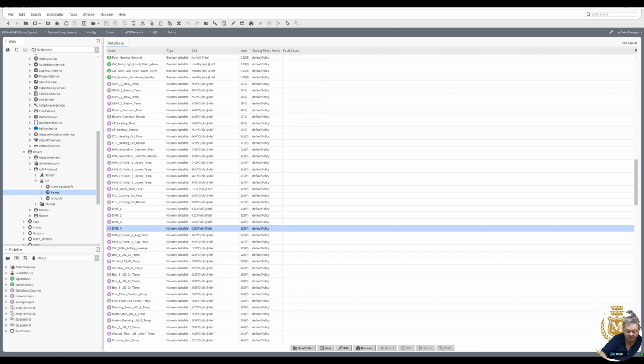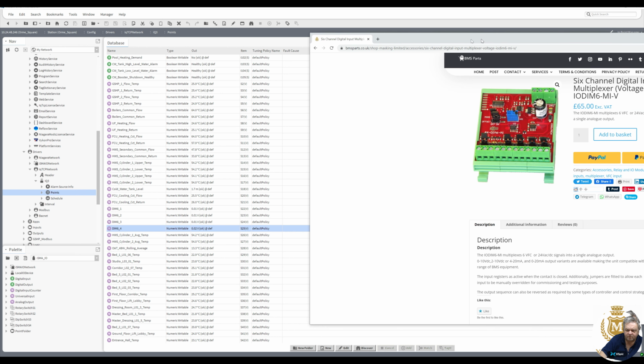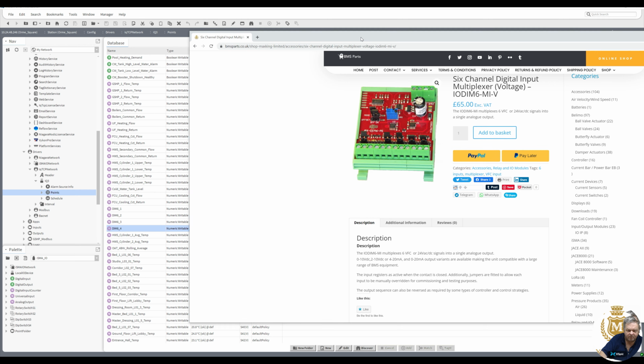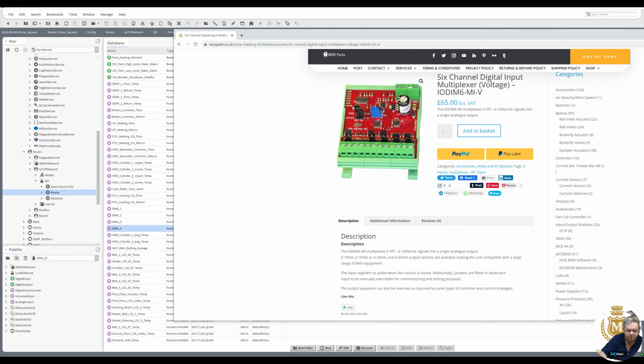Let me show you a module for that. Let me bring that across to the other screen. So this is a typical 6-channel digital input. So we've got 6 inputs and we have just one numeric output, and there is a table.